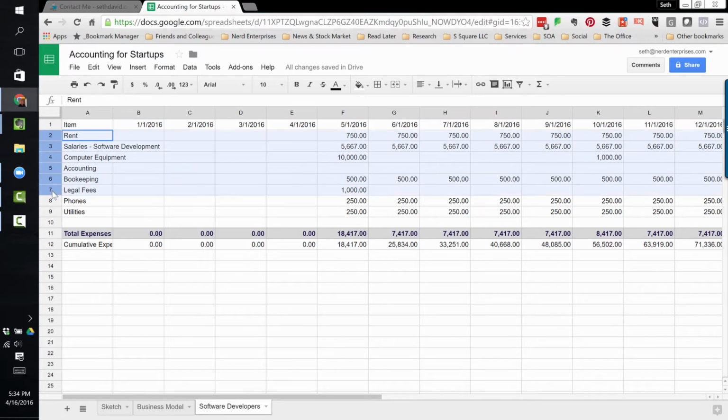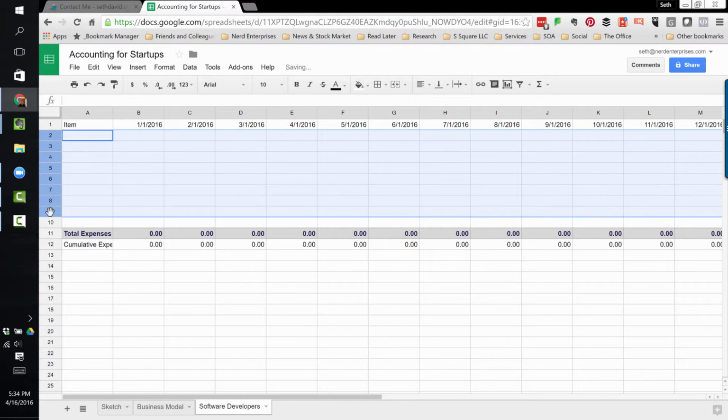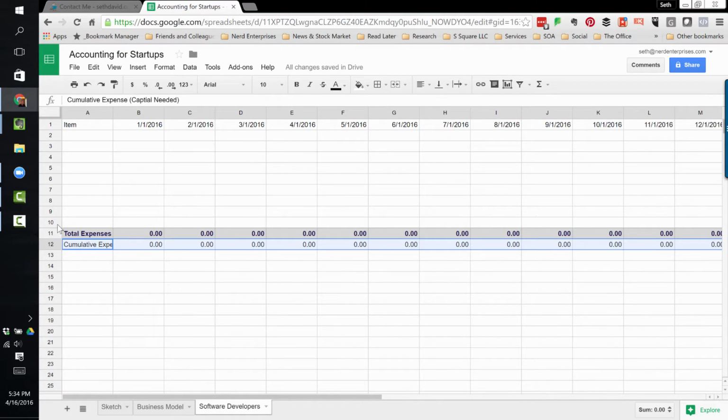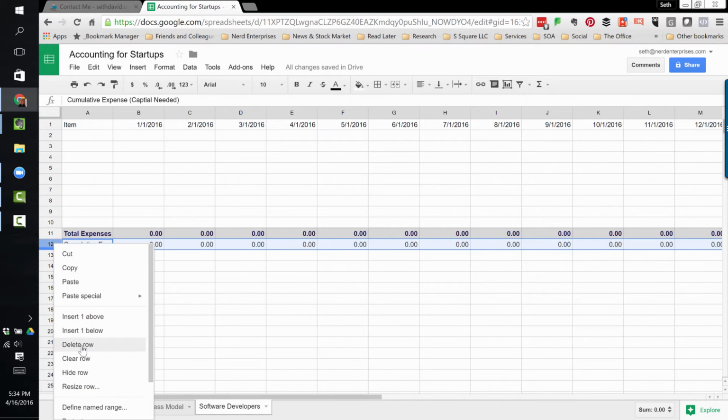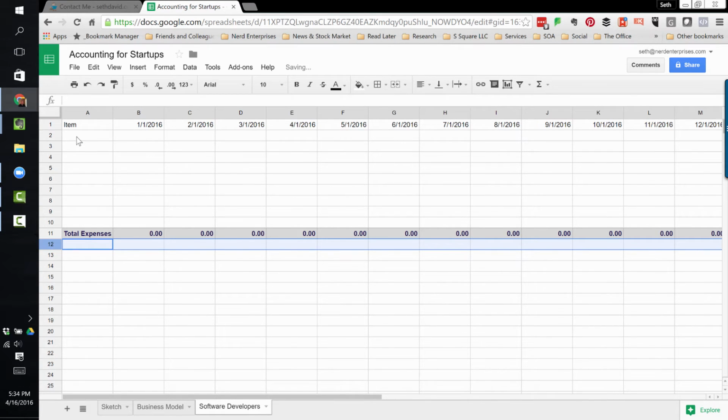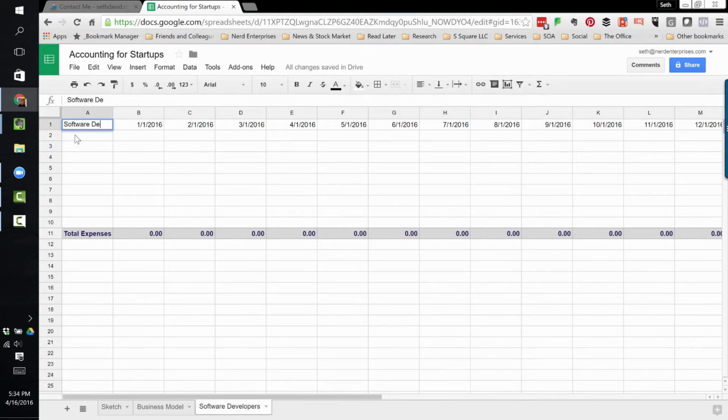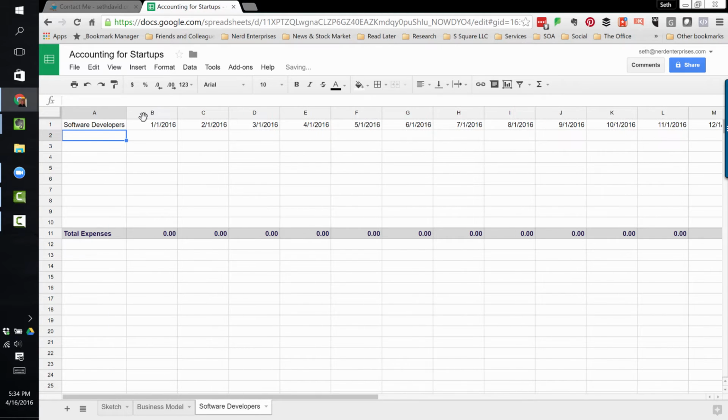But now we're going to gut this out, because this whole thing is software developers. And I'm not going to need the cumulative here for this purpose. So now what we want to do is call this software developers. And we want to put an assumption. And the reality is, depending on what their specific role is and what part of the app or whatever it is that we're building that they might be working on, there might be different rates of pay. So you'll have developer 1, 2, 3, and so on.